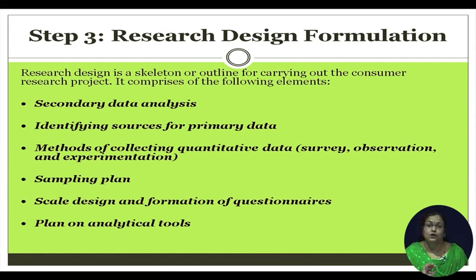Then comes your sampling unit. Whom are you going to survey? The farmers, the artisans, the maid servants, whom are you going to survey for this particular Aam Aadmi Bima Yojana? So, please list down the types of people or the units whom you are going to survey, the head of the family or anybody in the family. Those things have to be clarified. That is the sampling unit.